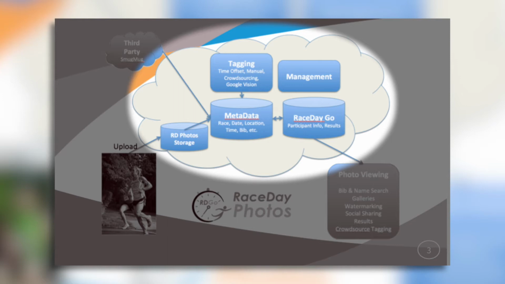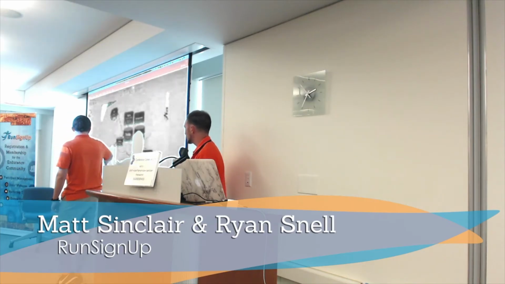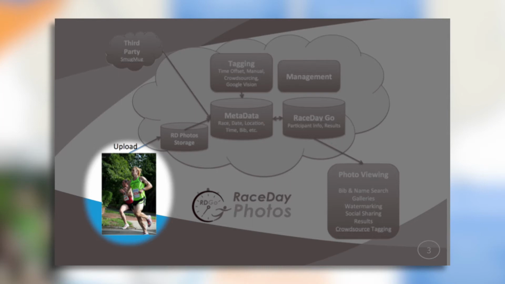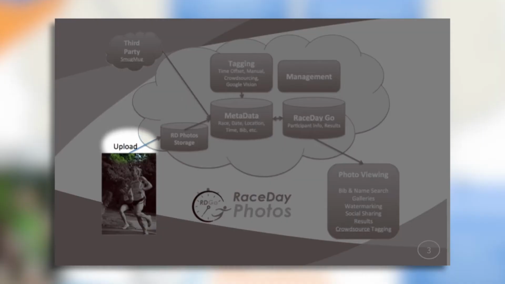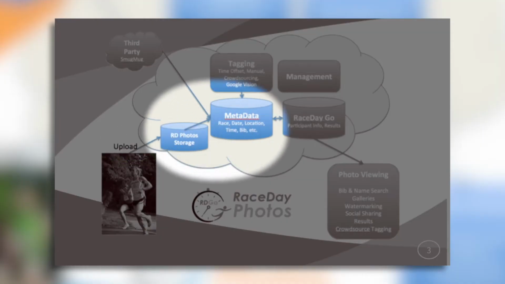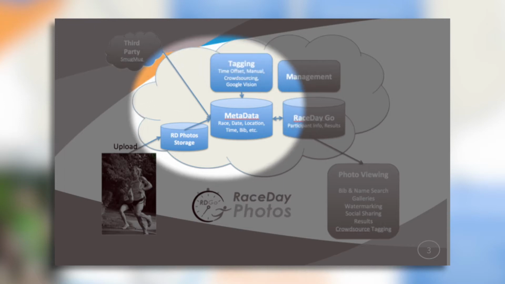Right. So what happens when you upload the photo? This is the magic cloud. So you don't necessarily need to be worried about the magic cloud. What happens most of the time is you have your photos, let's say on a thumb drive or some other location on your computer, and you go to the upload page in the Photos tool, and we'll get into that a little bit more. And then you click here to add files, you select all your files, then they get uploaded into our storage platform, and we see that in real time, and then we automatically fire that off to Google Vision for you. You don't have to do any of that.